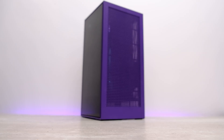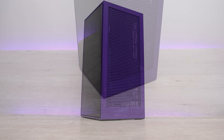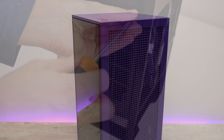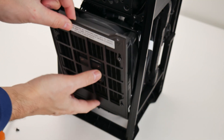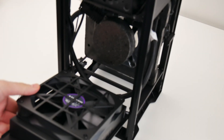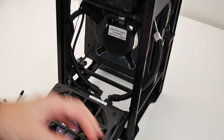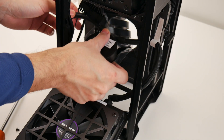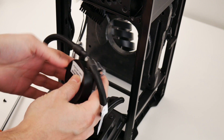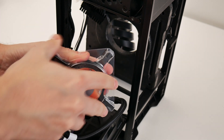Welcome to Crazy Tech Lab. As hopefully some of you can recognize, this is the NZXT H1, the original tower case from NZXT. I've also just reviewed the new NZXT H1 Version 2, which you can see in a banner appearing above your screen right now. So why am I looking at the old case again? I recently came across a bit of a problem with it, and I've found that there is a whole bunch of you out there suffering from the same issue.